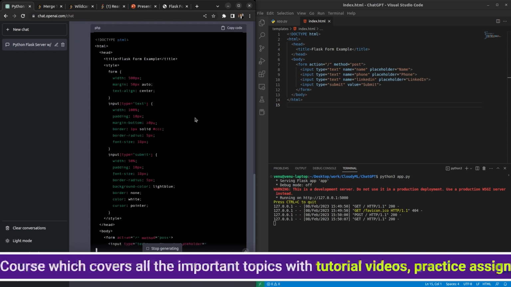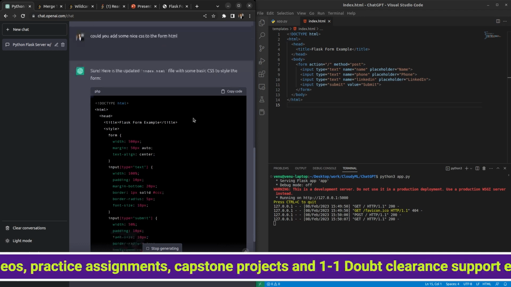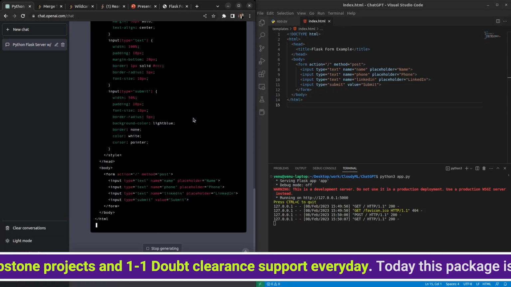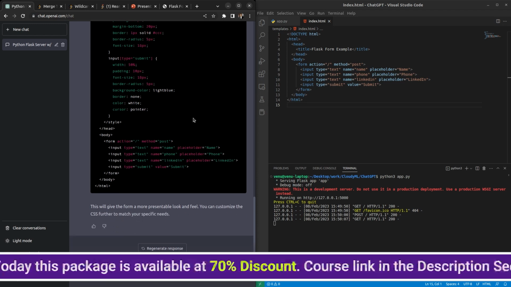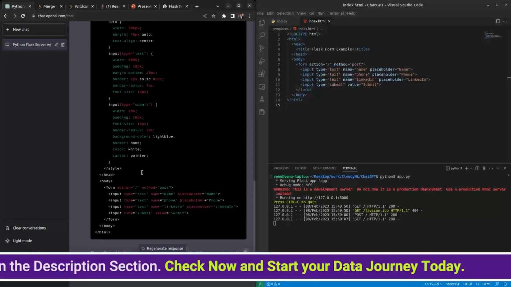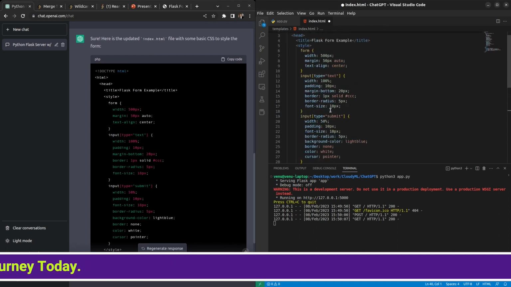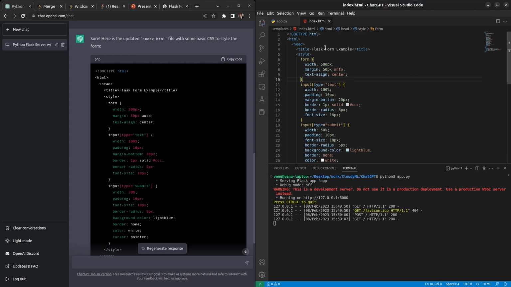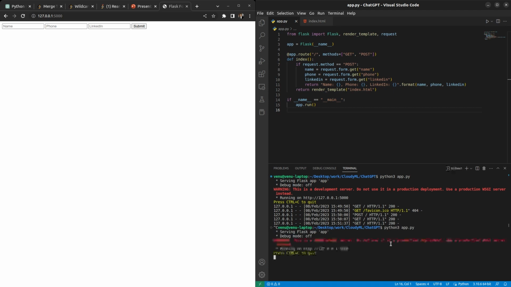It will take some time for generating the code because a lot of people, like literally millions of users, are using this ChatGPT at this point of time. So it will take some time to generate this response so that there is not much concurrency over the server that they are using. So this is the HTML code which ChatGPT has rewritten. So let me just copy this and replace this code with the one which was generated now. Let me save it, and yeah, so now let me just load this once again. Okay, so I need to run the server, I guess. So let us stop it and run it again.